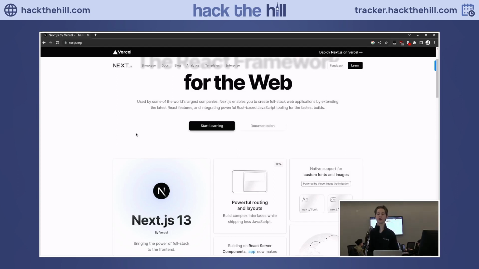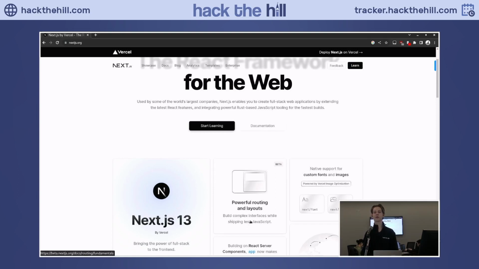Astro is focused on a website experience for all frameworks, while Next.js is focused on providing an application experience, and it's just focused on React. But the thing Next.js offers that is very powerful is a routing solution: the ability to have different routes for different things on your page. When you go to /login or /register or whatever, you don't have to manually handle that. It's all taken care of for you.